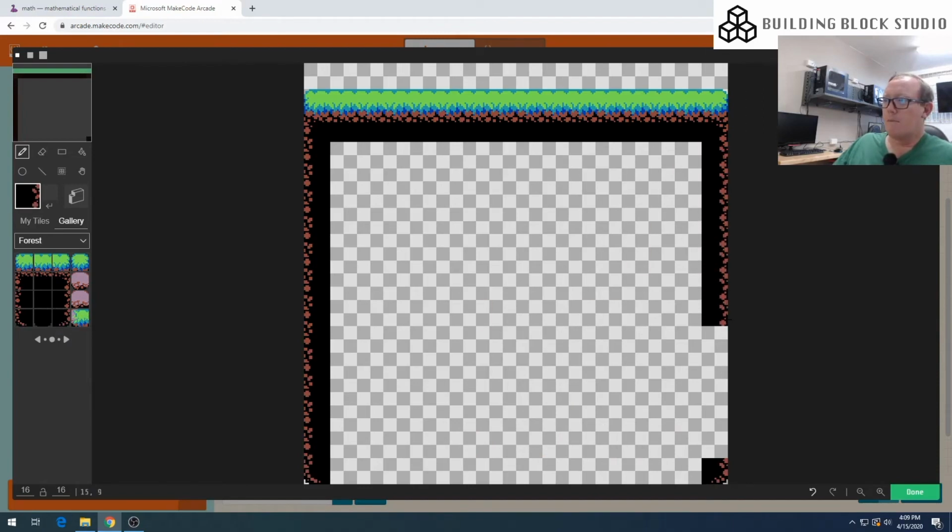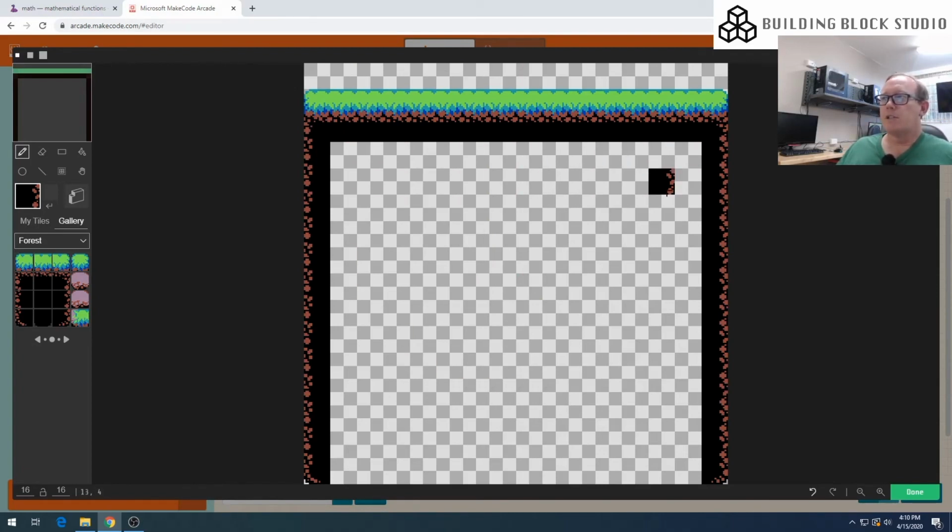So what I'm looking for is a ground level and an underground level. Now, the idea is I don't want to fill in the middle here, because later on I want to be able to fill this up with some dirt that our player can dig through, and I also want to be able to place some bones and some other items that our archaeologist is going to be able to dig to find. So think of it this way, he's going to start at the top level and dig his way down, but he's not going to be able to see what's underneath the dirt.